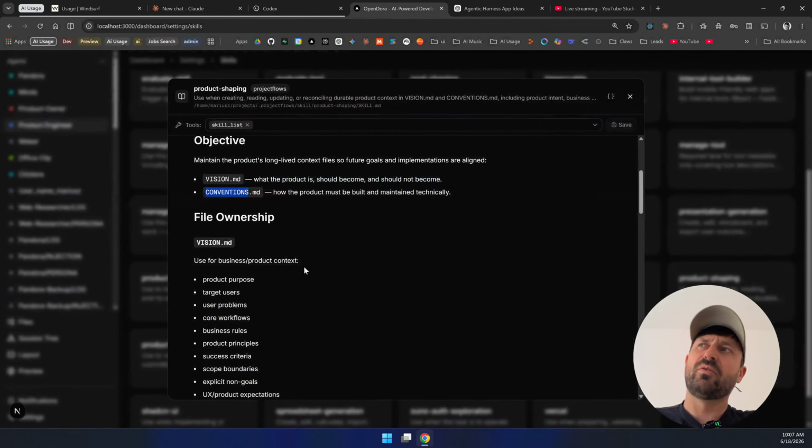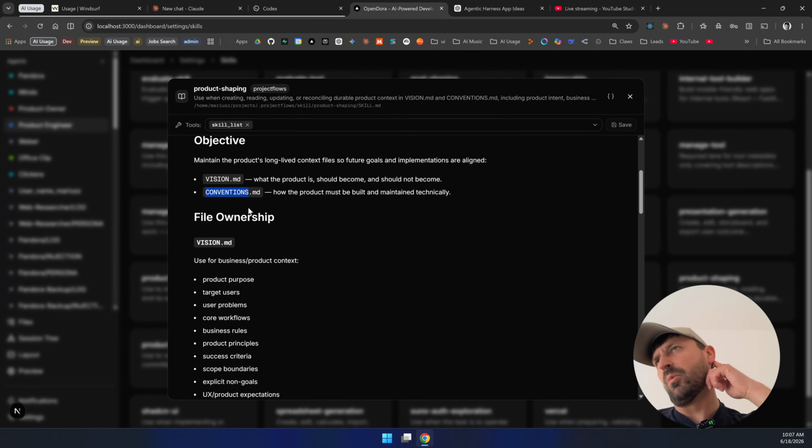Same as conventions. Conventions is more technical. It's on purpose separated from visions, and it's a more technical description of what the product should be, shouldn't be, what libraries it should use, what rules we want to apply, what styles we want to apply, and everything else.